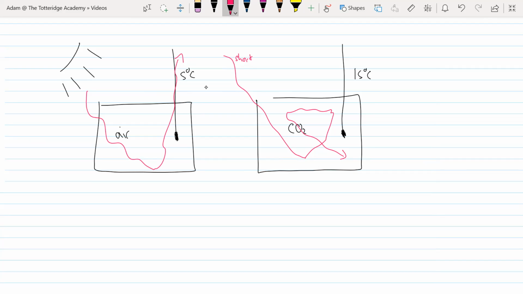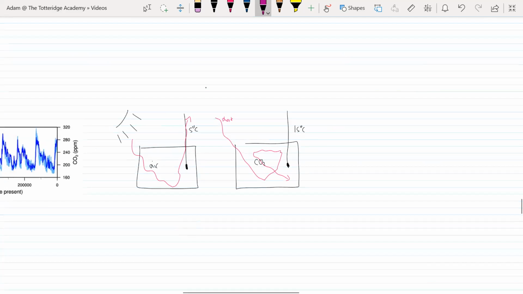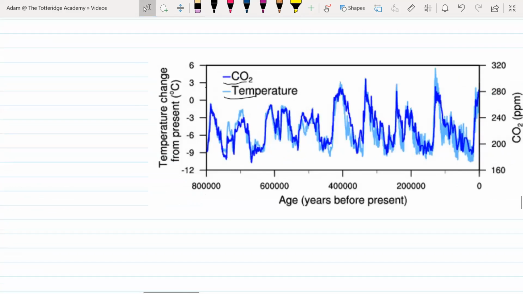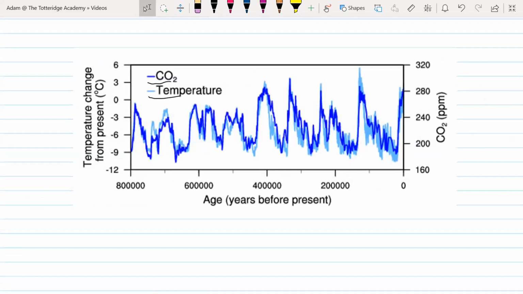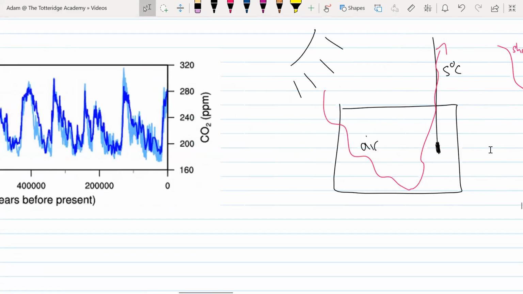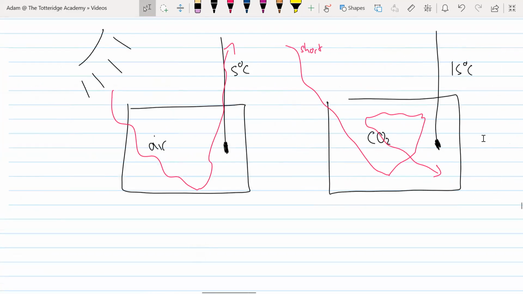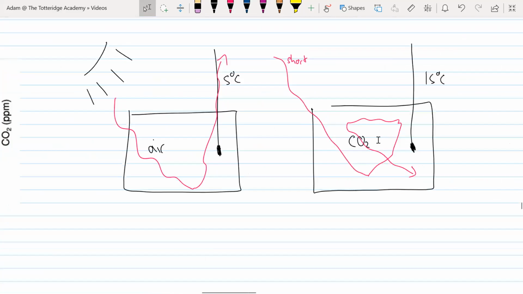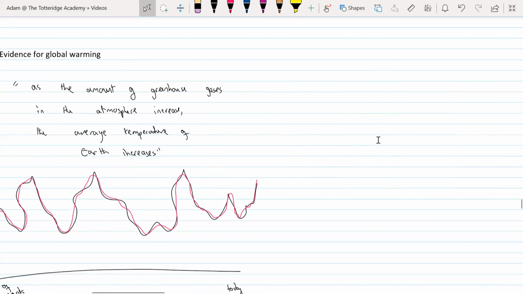So we essentially have two main sources of evidence. The one source of evidence is that overall over the last hundreds of thousands of years, as temperature has gone down and gone up and gone down and gone up, so too has carbon dioxide. So it's reasonable to predict that the two go together. And also we can do small experiments in laboratories to show and prove that carbon dioxide has this warming effect. And by the way, we've known this for over 100 years, that carbon dioxide can absorb long wavelength radiation.